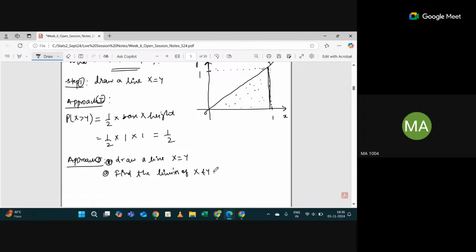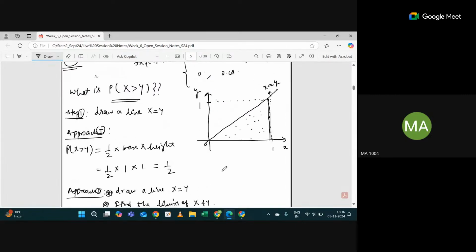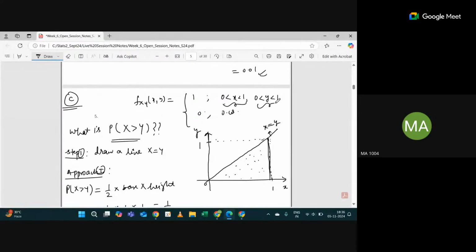Okay. Now this is the part where you have to be a bit careful. So how to find the limits of y? Just keep in mind, whenever you want to find the limit of x for this part, draw a parallel line to the x-axis. If you are interested in finding the limit of y, see, for this region you can't take 0 to 1 for x and y both, right? Would you agree with me? This is not something we are doing, we are interested only in this part. Are you getting my point?